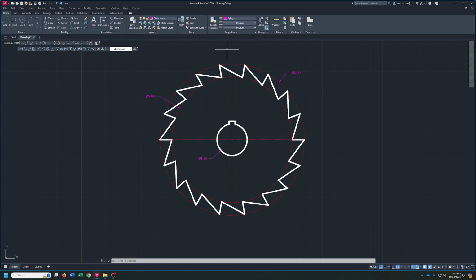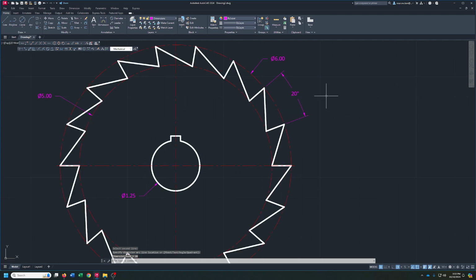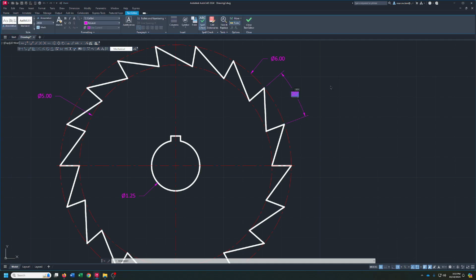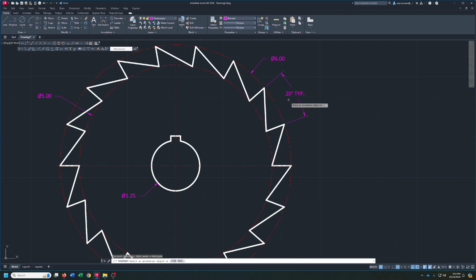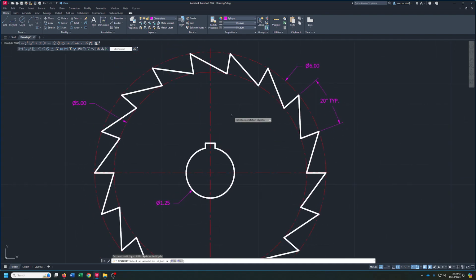Now, we've got our degrees. So on this one, we're going to use angular right here. Once again, you can pick it right there. Now, we're going to get this one and this one. Now, it has TYP written beside it. So what we want to do is this. We're going to click on this. See, I double clicked it. End. Put a space. Turn on your caps lock. Write TYP. Period. And then click anywhere out of it. And there you go.